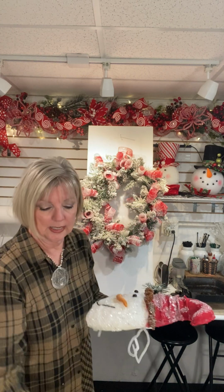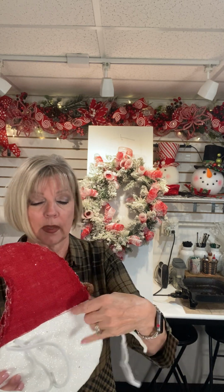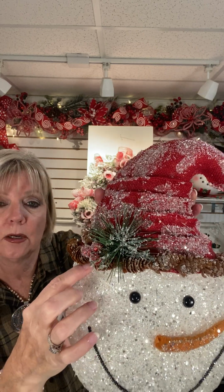So let me go ahead and get the snowman attached. This does not come with any kind of holders or ties to it. So I took a screwdriver and I punched 2 holes right up underneath where the pine cones are on both sides. You can't see the pipe cleaner because it's underneath. And then I just pulled my pipe cleaners right through. Don't pull real hard, because if you do, you're going to pull it right through the styrofoam.